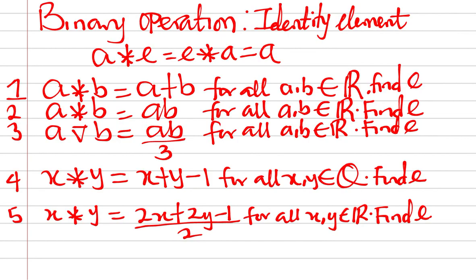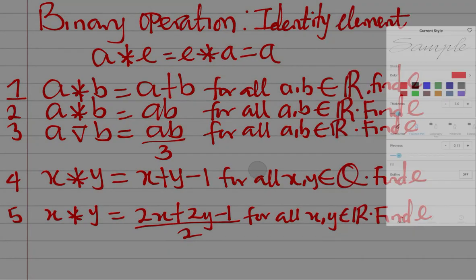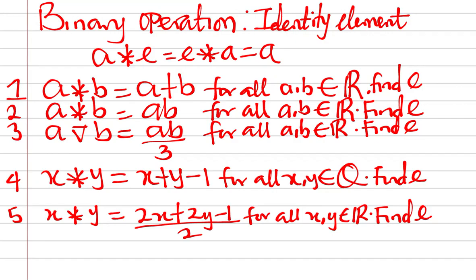In today's class we are going to be talking about finding identity elements of a binary operation. Now when you want to find the identity element in a binary operation, how do you do that? Don't forget, in my previous video I told you that identity under addition is 0, and identity under multiplication is 1. So that is what examples 1 and 2 want to show us.